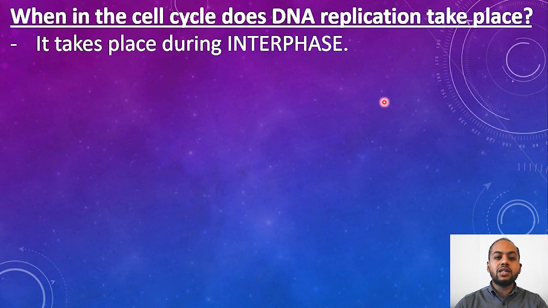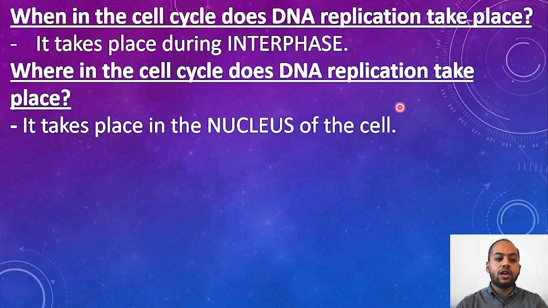Right, now when in the cell cycle does DNA replication take place? You would have remembered earlier on, we mentioned that DNA replication took place in interphase of the cell cycle, which occurred before prophase. Where in the cell does DNA replication take place? It takes place inside the nucleus of the cell.